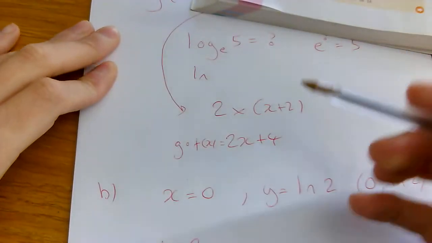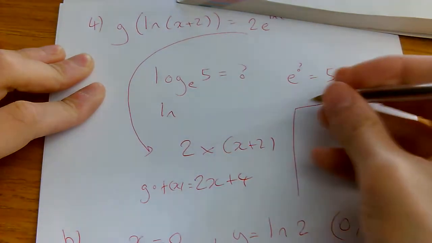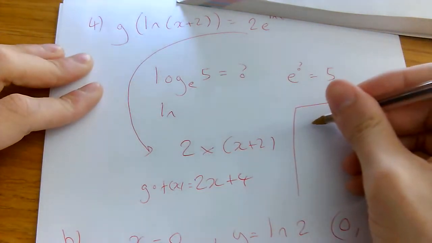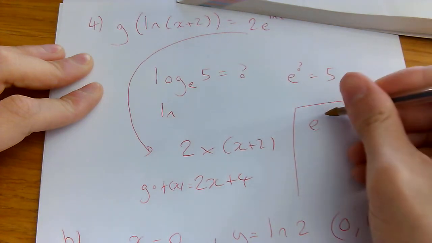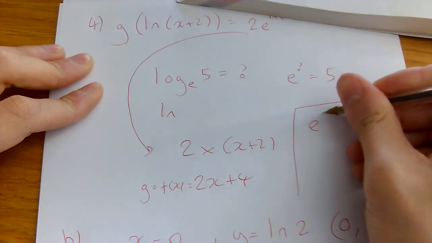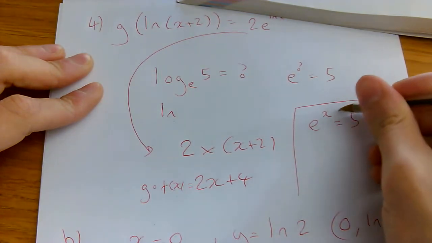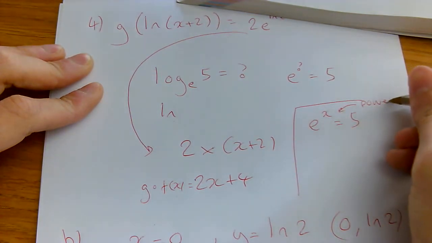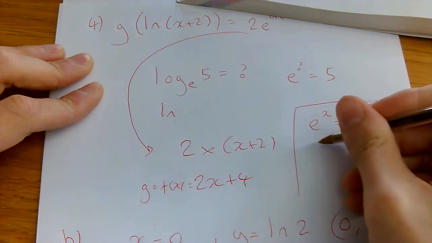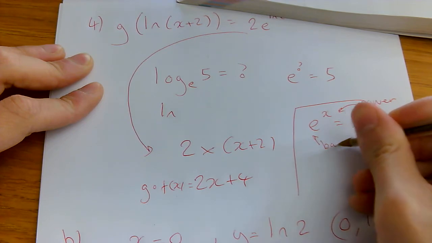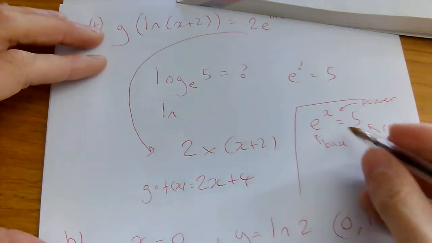Just to make that, again, really explicit, let's go back up here. The general kind of power relationship with these logarithms is if we take, let's say, e to the power of the unknown x, and it equals 5. Remember, this is the power. Let's call that the result. And this e in this case is the base. You can get base 10 or base 7 or anything like that as well. Base 10 and base e are the most common ones.